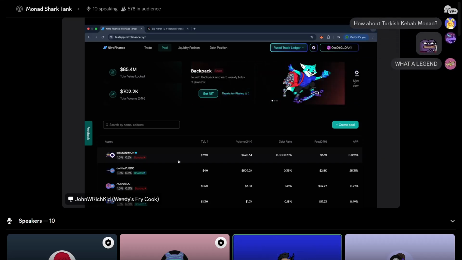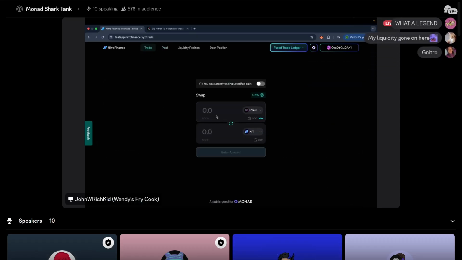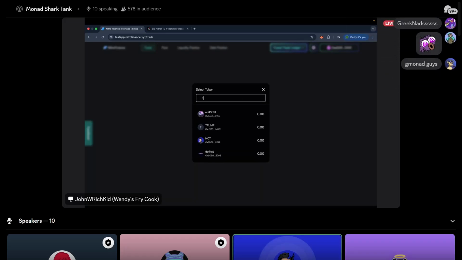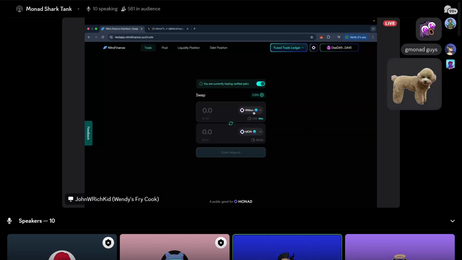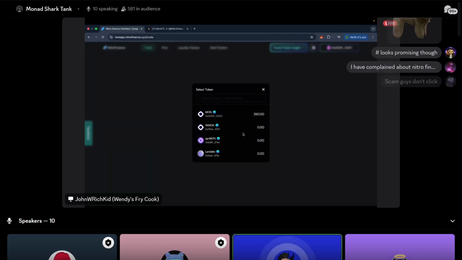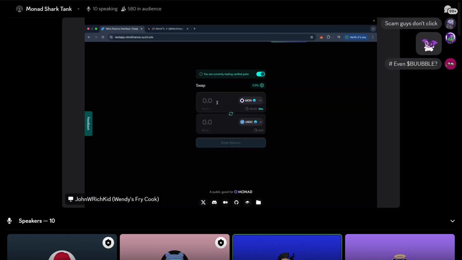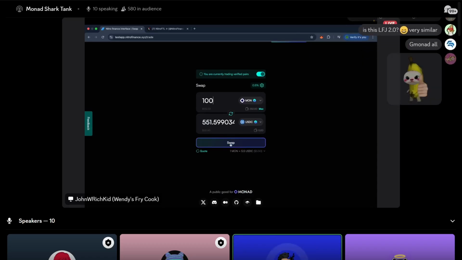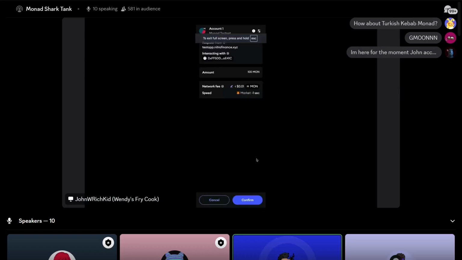I think we should head to the trade page. All right, trade. So on the trade page, you can simply swap any token for your desired token. We are currently on the unverified tokens. Switch to verified tokens. Yeah, that's the verified tokens. You can swap MON to any verified tokens on testnet, Gmon, APRmon, and every other token. You can see the swap function. Click on swap.